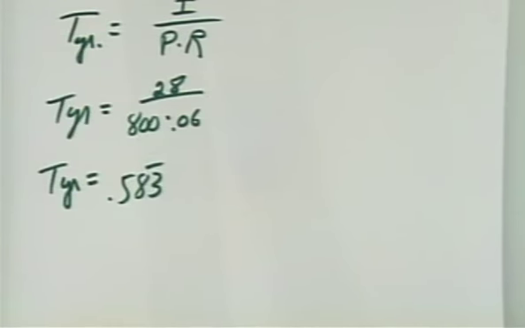So when I think about what kind of answers I might have, when I get it in terms of months, it had better be more than 6 months. When I get it in terms of days, it ought to be more than 180, because there's 360 or 365. And in terms of weeks, how many weeks are there in a year? 52, so it had better be more than 25 or 26, right? Okay, and you're exactly right.